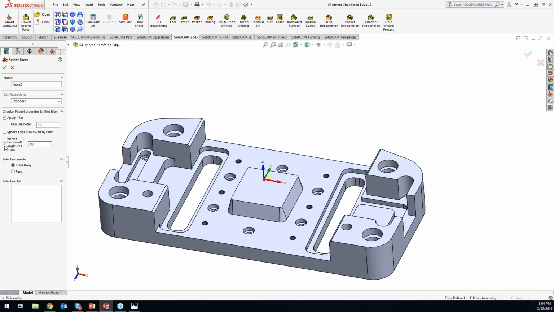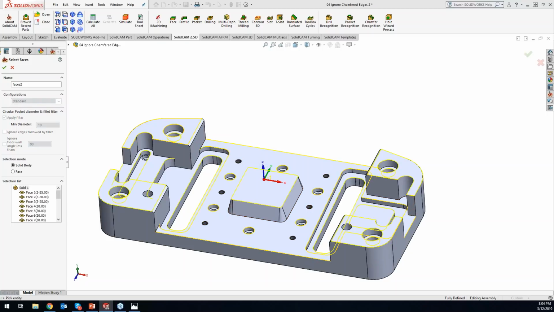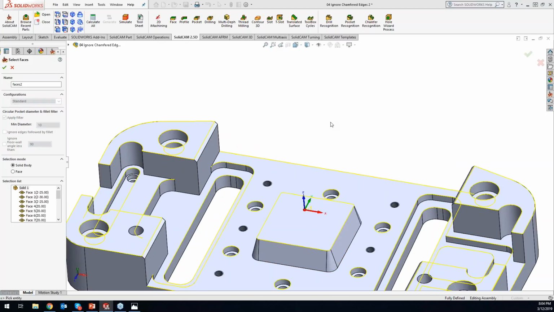Let me turn that off and click on our model here. You'll see the yellow lines representing all of the spots that the chamfer recognition is picking up on. Something like this, we wouldn't want a chamfer on because it's already got a regular chamfer right here, so we want to ignore that.